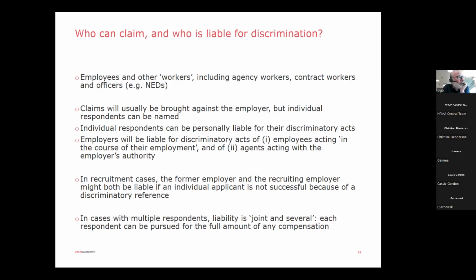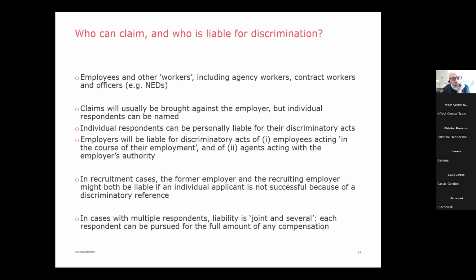So I'll give you an illustration of what that means, because we've just had a case on this in our team. An employee of a trust had an altercation with their full-time union official. The altercation was about the fact that this individual had asked for his union membership to be cancelled so he could join another union. He'd been asking for this for quite some time. Ultimately, because he wasn't getting what he wanted, during a work break he went into the office of this union and spoke to the union official, and a bit of an altercation took place, during which he was alleged to have racially abused the union official.